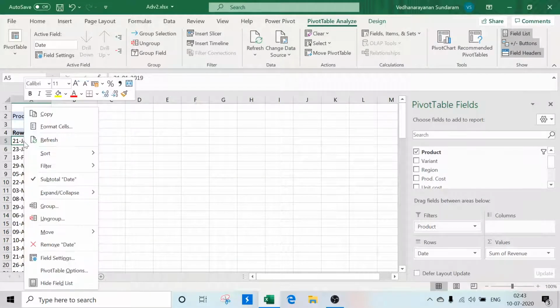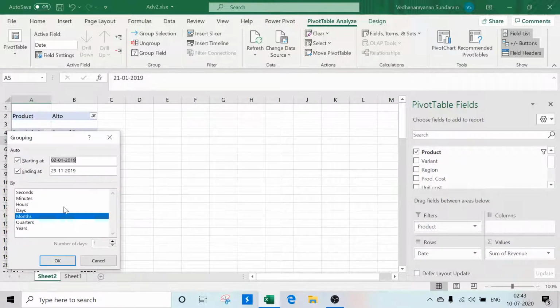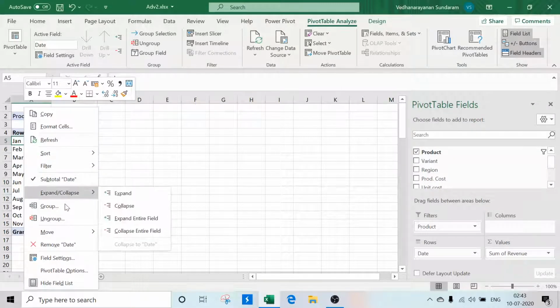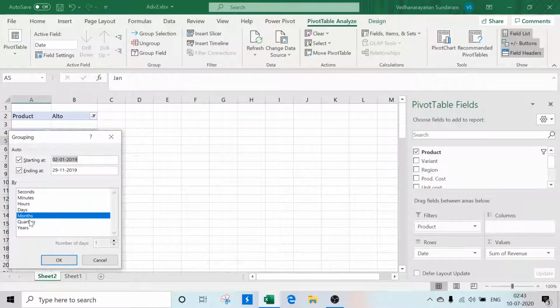Right click, there's something called group over here. Hit group, and now you can choose whether you want to show it on a monthly basis or you want to show it on a quarterly basis. So let me start off with months. So all those dates are getting grouped into months, Jan, Feb, March, etc. If you want to show it on a quarterly basis, again go to group, choose quarter and remove the months.